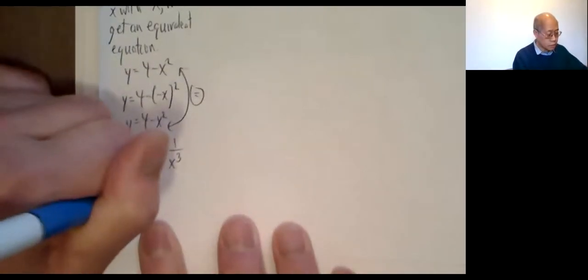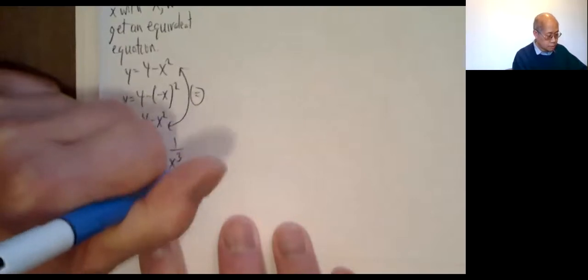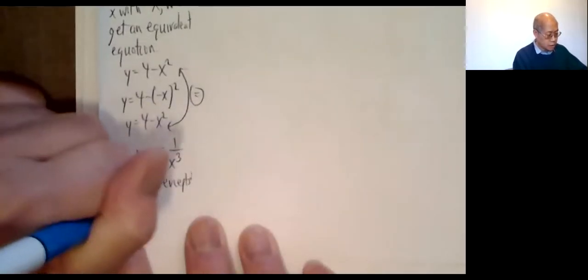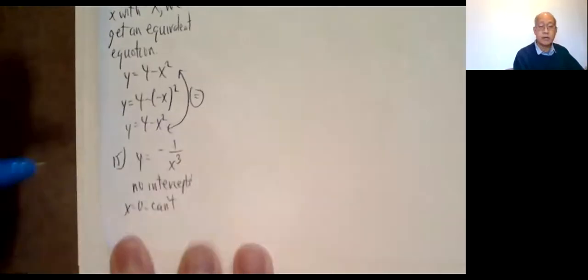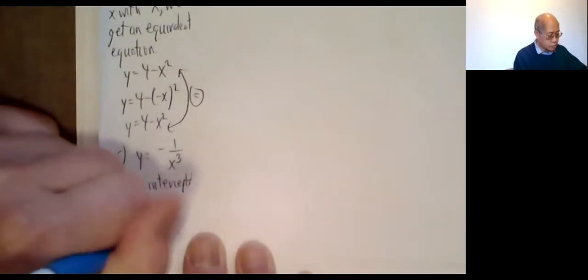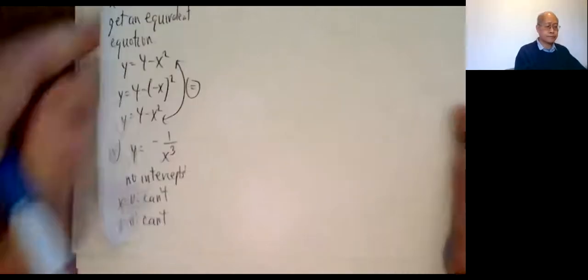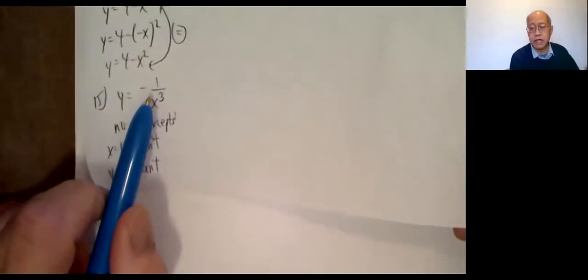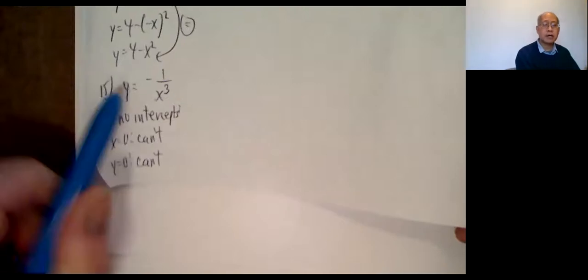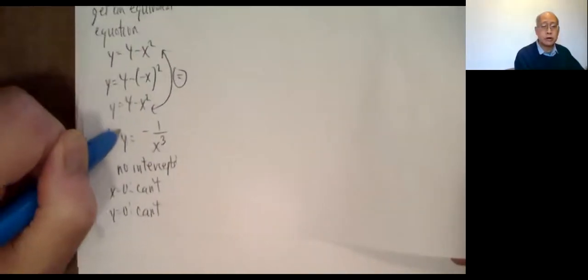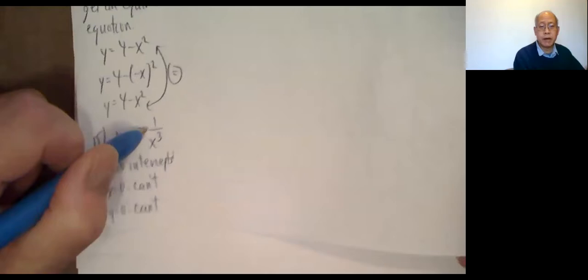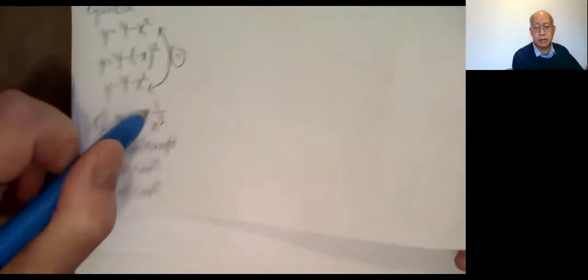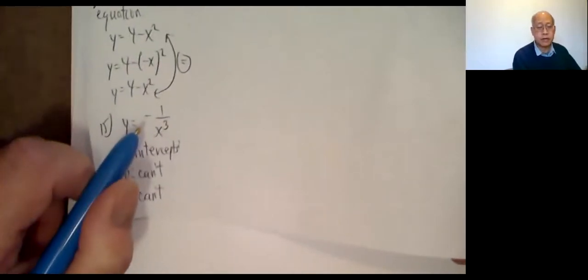What it means is that we have no intercepts. X equals 0 can't happen. Y equals 0 can't happen. So one more time. For intercepts, you plug in y is 0, x is 0. If I plug in x equals 0, you're dividing by 0. That's a mathematical no-no. I'm not allowed to plug in y equals 0 either, because if 0 equals a fraction, stop and think about it. When is a fraction equal to 0? Well, the top has to be 0. But it's not. It's already -1. So can't do anything with it.